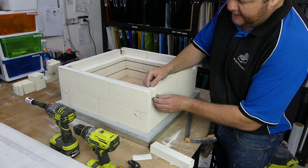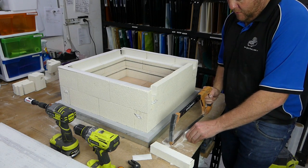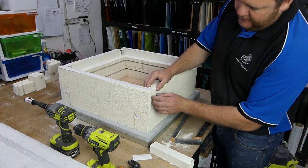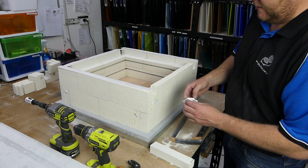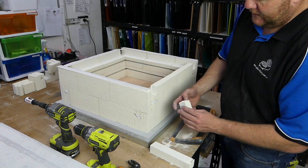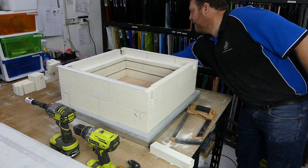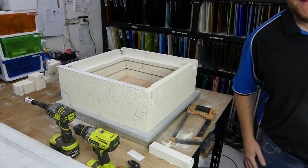Now because there was a saw blade worth of material lost to get this out of the original brick, it will always be a little bit loose fitting, so we just take a little bit of our excess, which way did that go, going that way in, a little bit of our excess and pop that in. A bit more excess. And I'm going to make a mental note to include some more fibre.